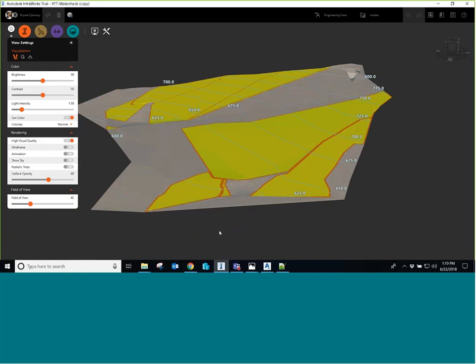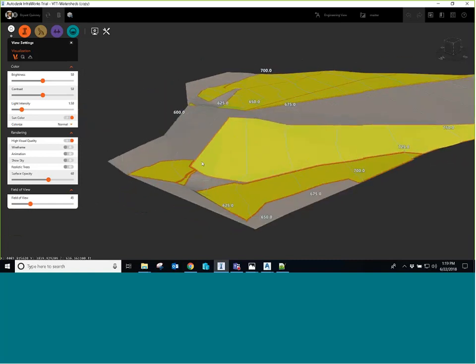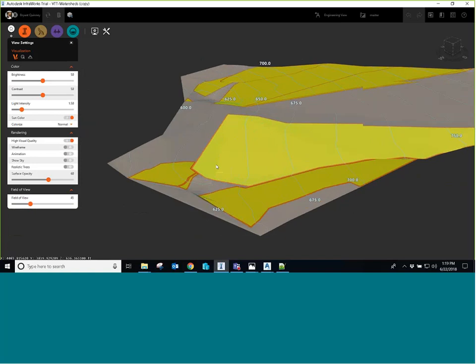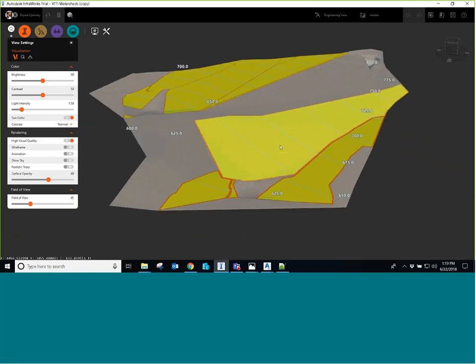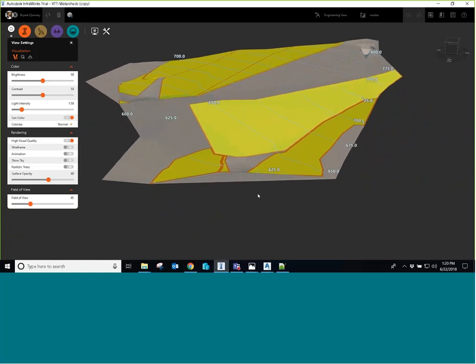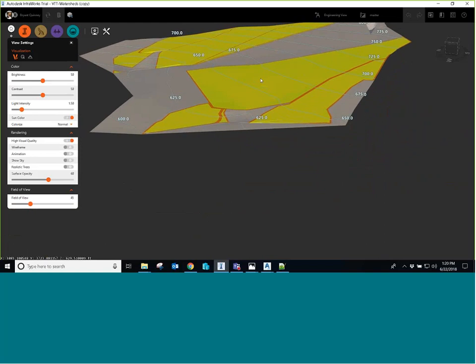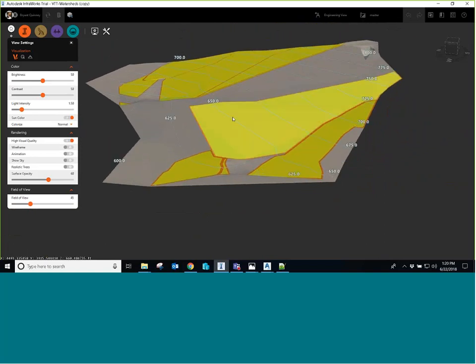We have dynamic labeling that lets us know what elevations I am looking at. Notice they do move around as you pivot and orbit about your model, as you get to the extents of the model as well. They move around for you until they show a default map and GIS behavior, if you will. So enough of that.